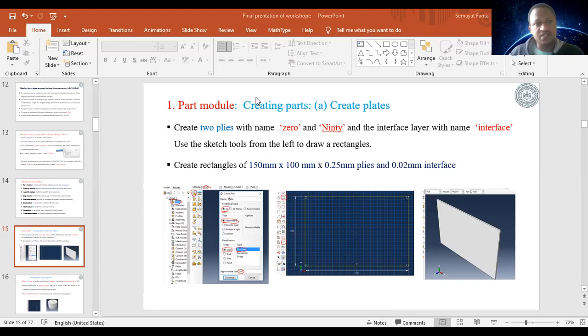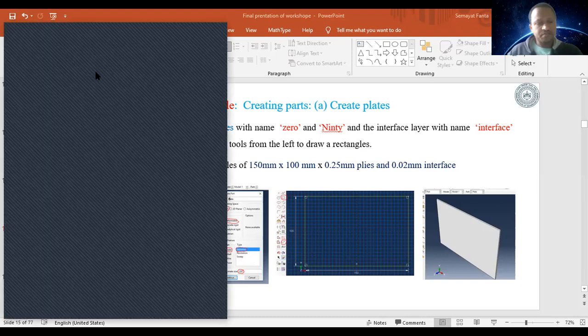So this green color indicates the assigned mass. Then the remaining 0 and 90 interface needs a separate material, so I'm going to generate material for that. Material name, let it be lamina. Density for lamina, let it be 1600. Let's go to mechanical, elasticity, elastic. There are many material types available here, but we are going to use the laminar property.